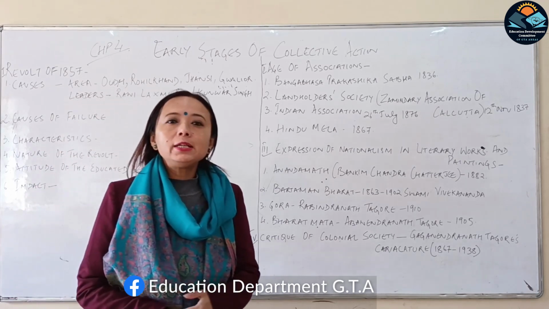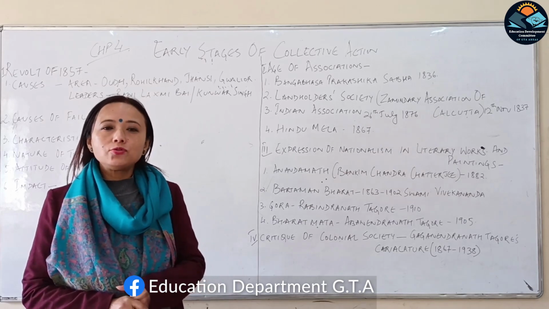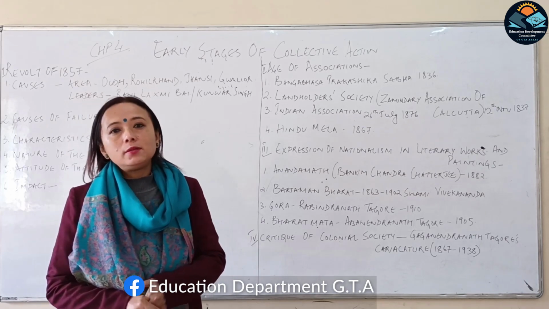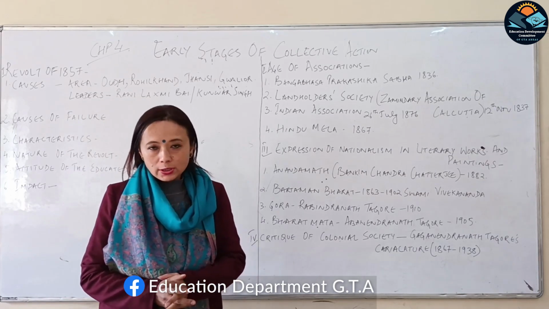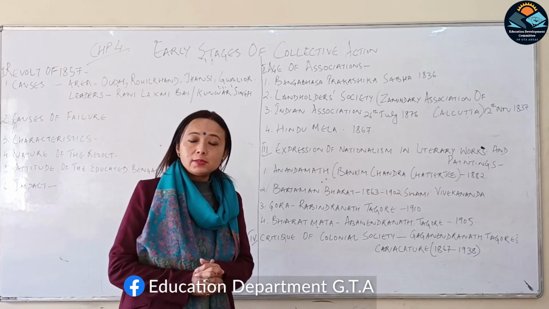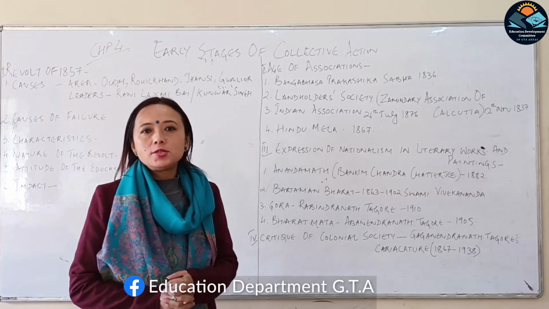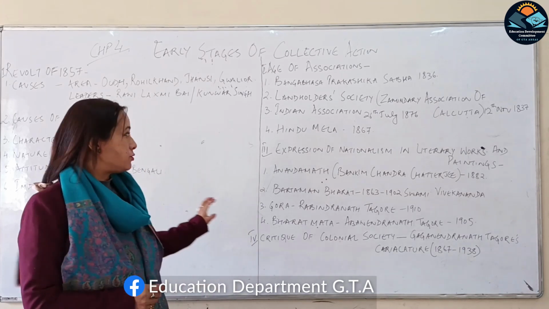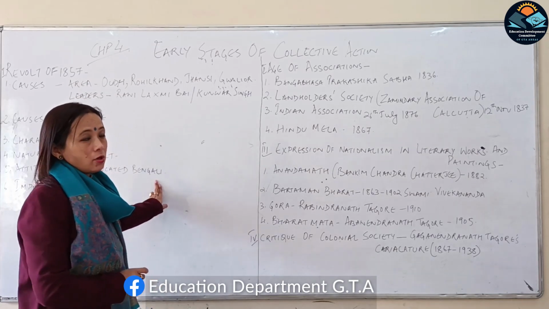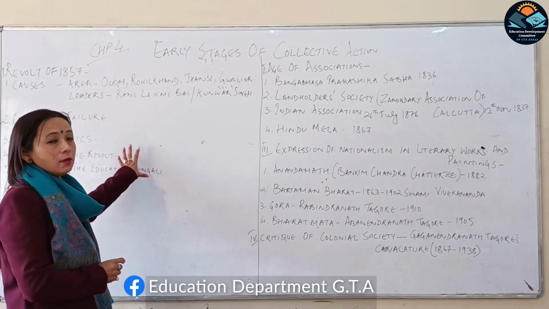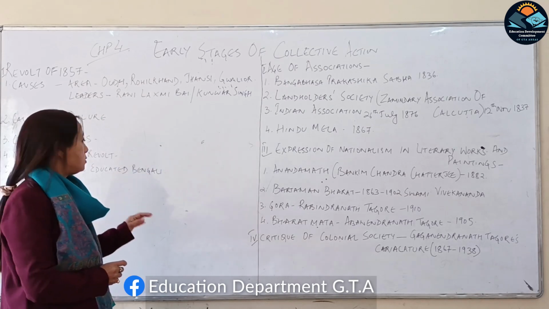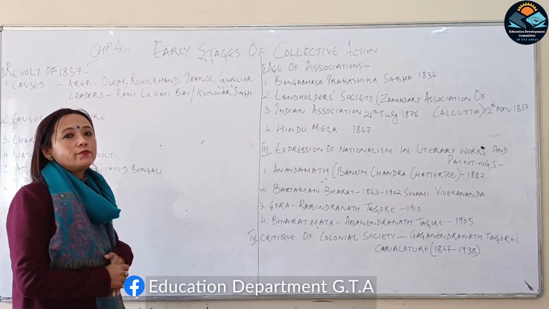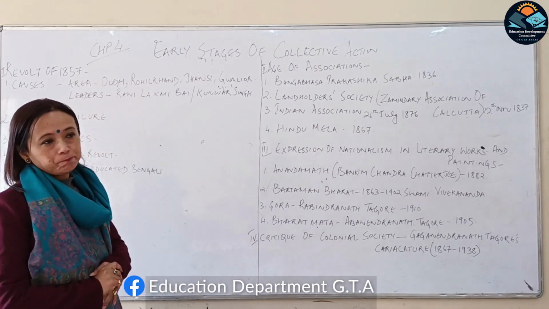Now, the middle class belonged to well-to-do families that had been the product of the colonial structure. So this may be the reason that they did not support the revolt of 1857. Now, this is a very common question in Madhyamik. Normally this question, and I think this question is important for you all this year also. So now, after that, we shall talk about the impact of the revolt of 1857.